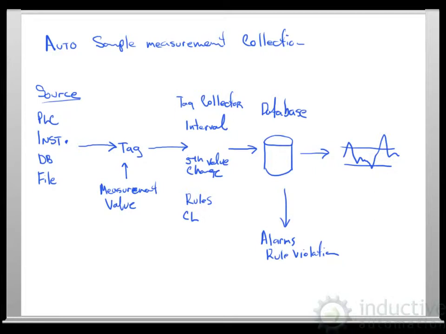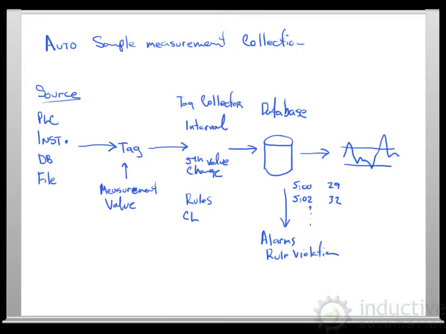So if we have every fifth value change, we might have, like at 5 o'clock here, maybe a value that was recorded, 29, and then at 5:02, 5 changes later, it went up to 32 or what have you. And we have a bunch of data in there like that. And that's what we use to populate this. And that's also the data we use to go back in time and look for patterns and rule violations. So this is a brief overview of how the flow is when we do automatic sample measurement collection.